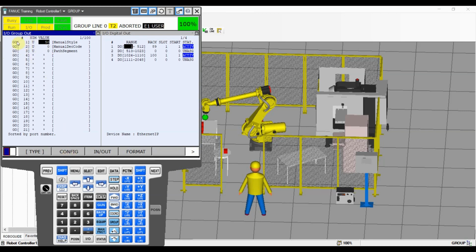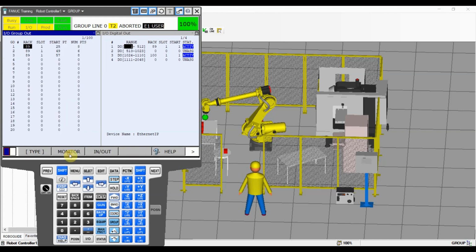The group output number one, the manual style, has 8 inputs that are going to be used to set a value in there. That means you're going to use 8 digital outputs to set a value to this group.